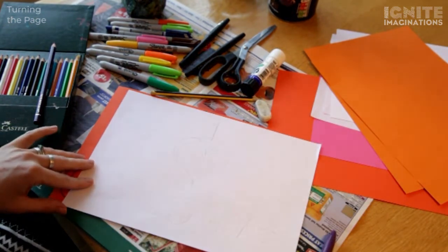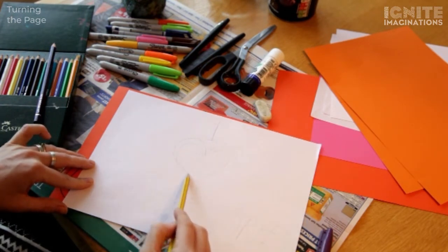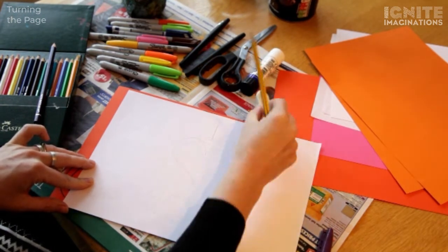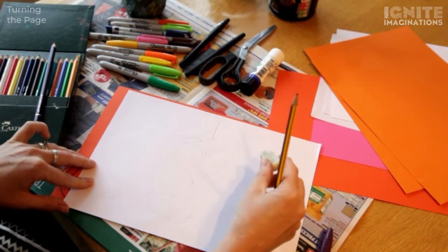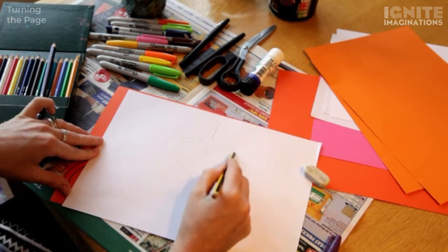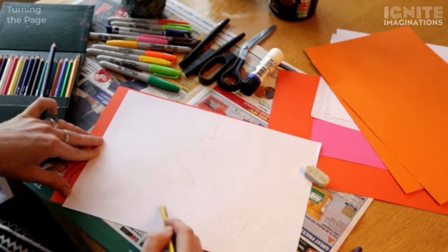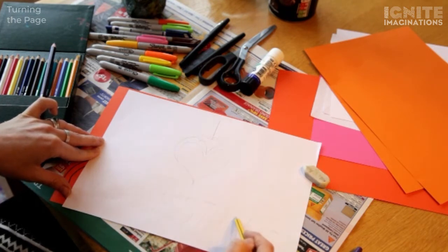First thing that you're going to want to do is very lightly in pencil put that text onto your paper first, and you're going to want to do it so light that you're able to rub it out afterwards. So you can barely see this, but I've written I heart Grimesthorpe. It took me quite a few goes to manage to fit every single letter of Grimesthorpe on the page, because it's quite a long word.